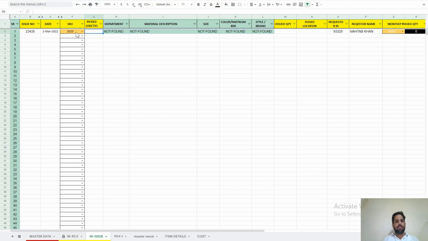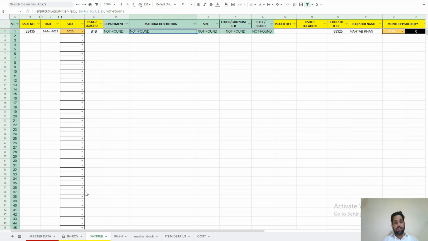Why? Because I did not type the location where I pick the material. So if I type the picked material location, suppose B1B, it still shows not found.